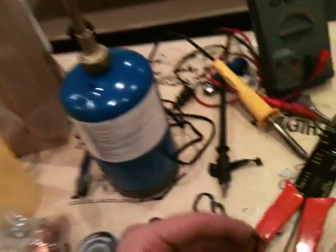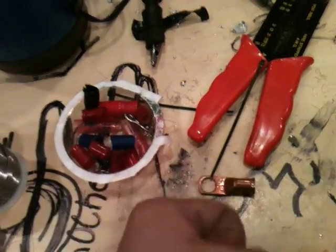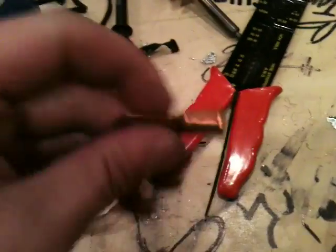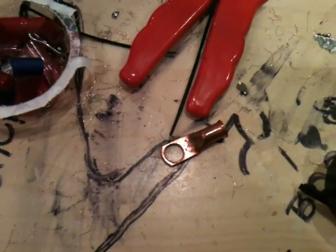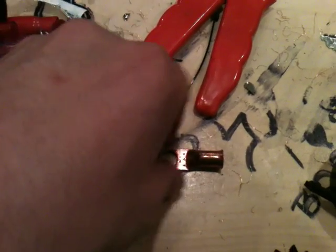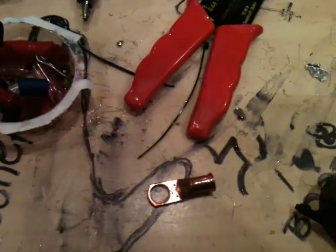I'm gonna show you how to use these copper lugs, because every time I see somebody using these, they put the wire in there and then set it down on the ground, use a hammer and pound it. I just want to show that that's not a good connection — just pounding it and taping it. That's something Ray's Electronics would do, and they did do to my stuff, so I don't mess with shops anymore. Doing everything myself.